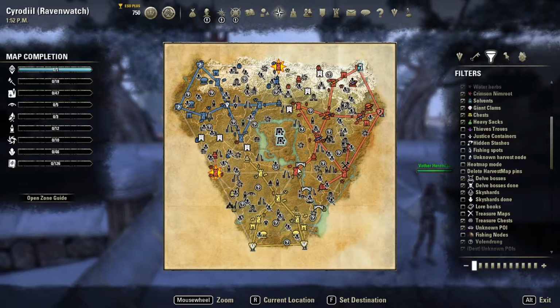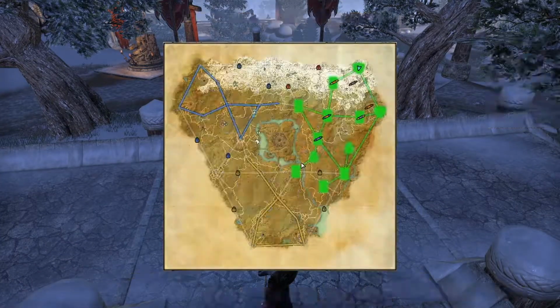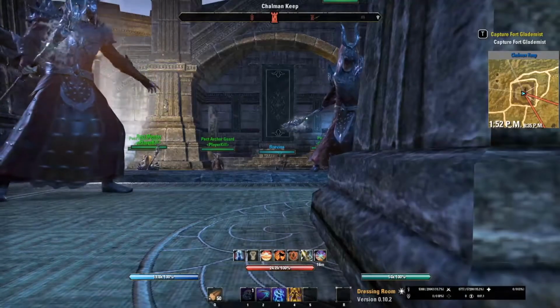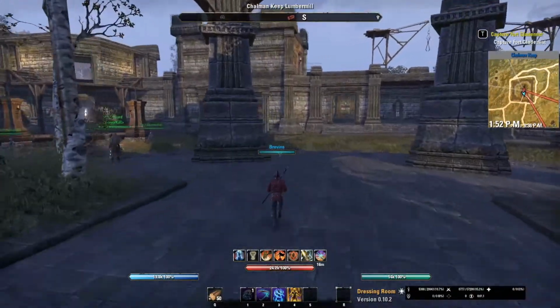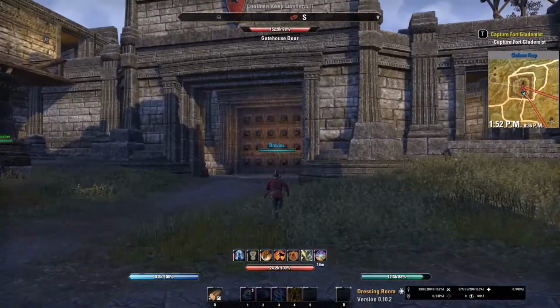While you're in Cyrodiil, you're going to use the Transistus Shrine in order to travel between keeps that your alliance owns. So if we activate the Transistus Shrine, we can see that there's multiple keeps that we can travel to. Let's head to the furthest one out and see if we can find something to fix. Right off the bat, I can tell that some of the doors are broken, and I'm betting that the front door and some of the walls are damaged as well.